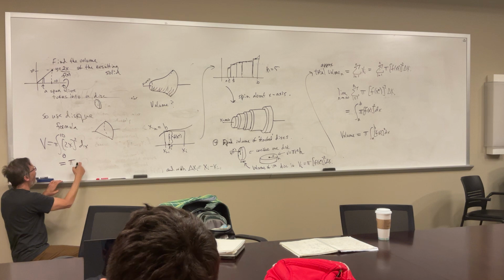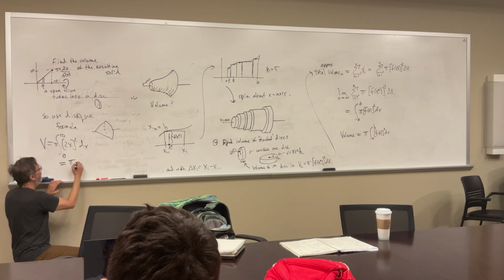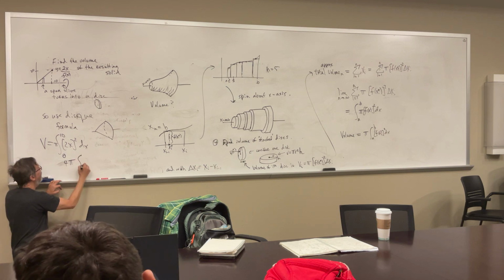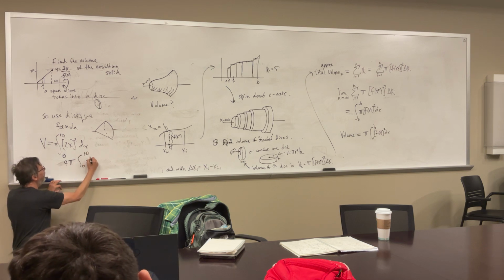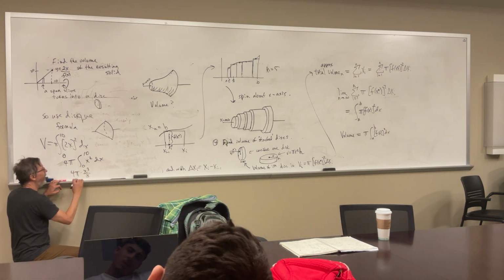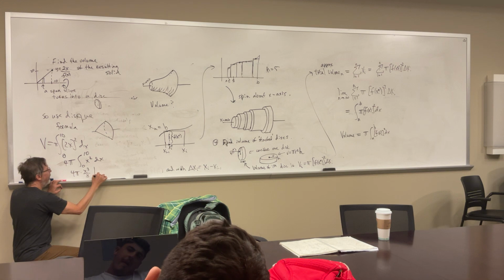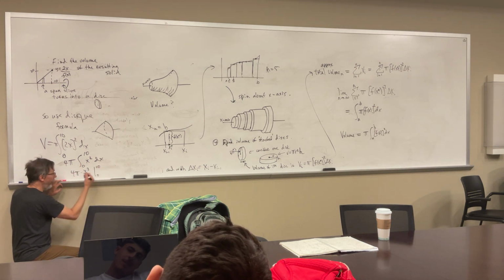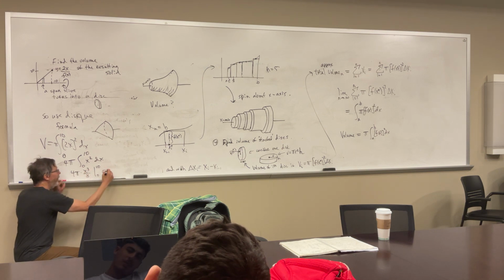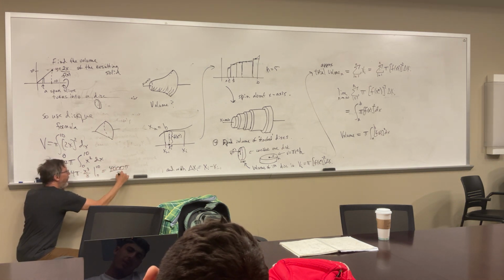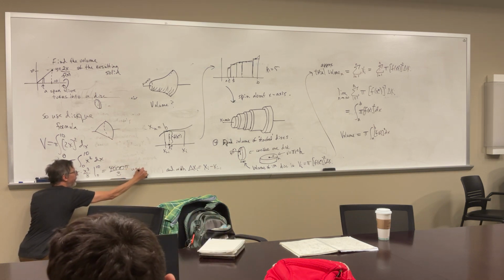So we've got pi. I'm going to actually rework this. I'm going to pull 2 squared out in front. 0 to 10, x squared dx. Power rule, 4 pi times x cubed over 3. From 0 to 10, the 0 will produce a 0. I put in the 10, that's going to be 1,000, so 4,000 pi thirds units cubed.